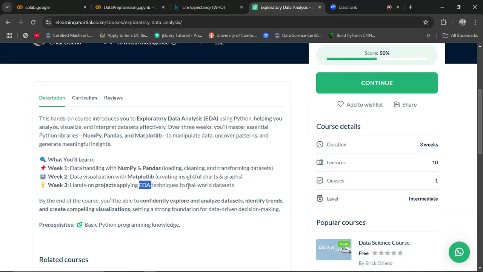So I can even confidently say that so long as you have some basic knowledge in Python programming, you can now be confidently able to explore and analyze datasets, identify some trends, and then create some very compelling visualization. And this one will be setting a very strong foundation for our later topics on data-driven decision making. So let's proceed with that one.